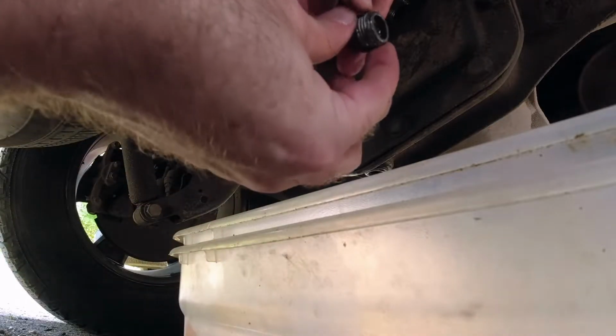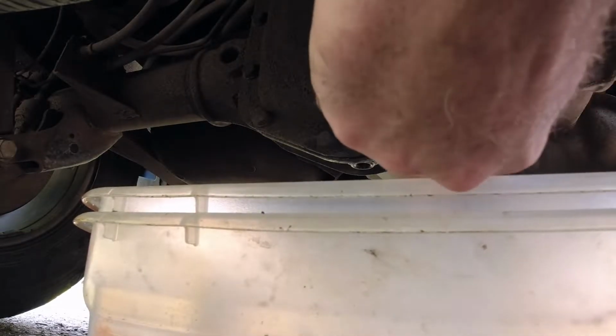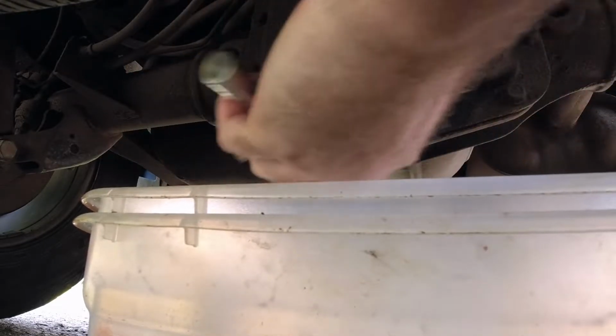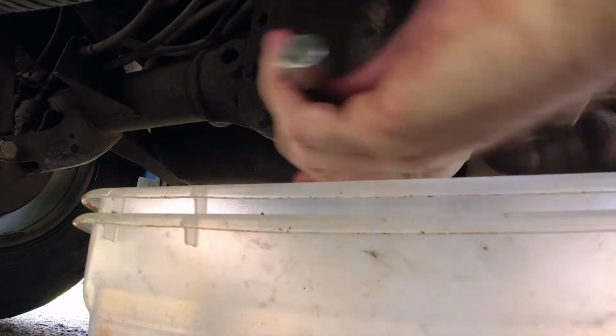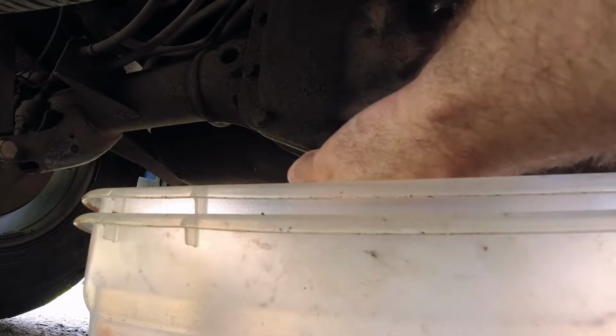Okay, so nothing come out. So I'm just going to set this one up here. Anyway, the drain plug's right here. Hopefully it's not too hot.